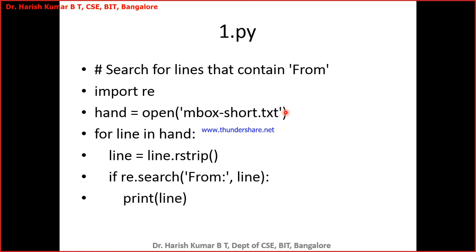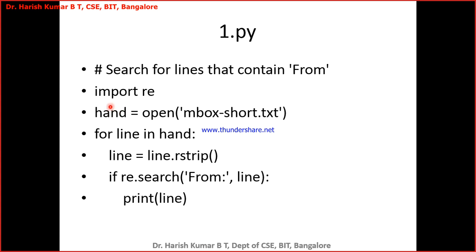Since the mode is not specified, by default it will open in the read mode, and the handler to that file is stored in the variable. When open returns a handler, the file should exist, and you should have the required permissions, say the read permission. I'm opening it in the default mode, that is the read mode. So the file should exist within the system, and apart from that you should have the read permission on it. Then if both are available, open is going to return a handler to this variable.